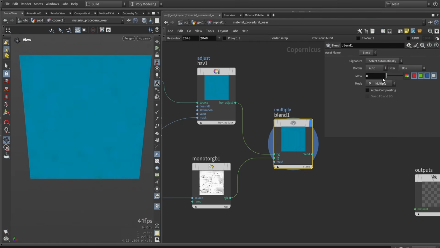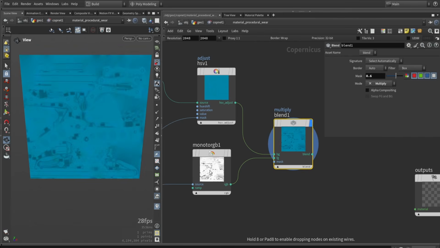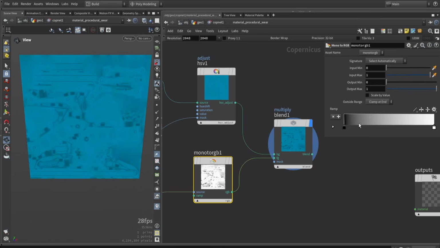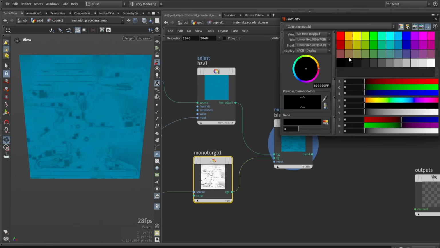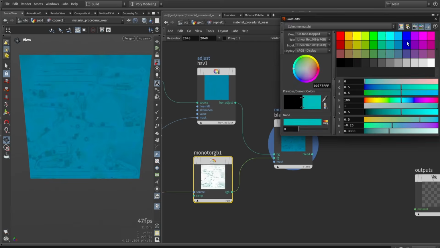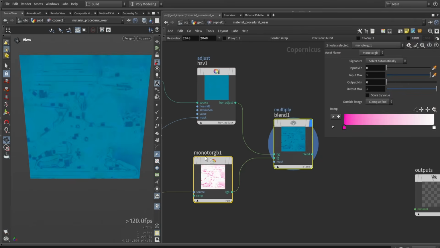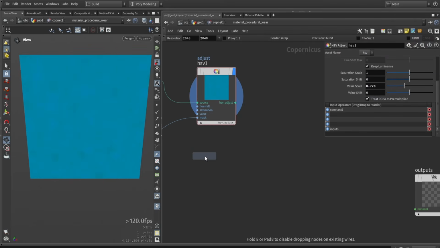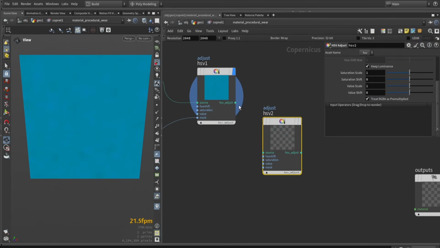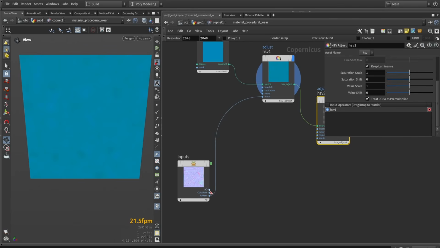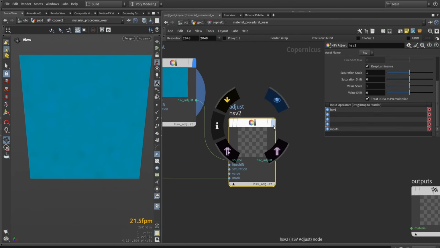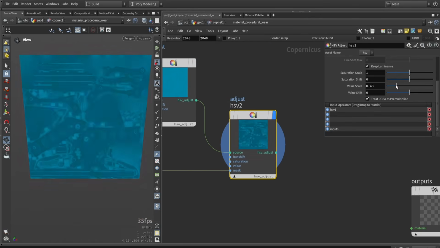So this is one way of doing it, just simply converting the mono to an RGB. You can also color the AO into a different color, so you can again make it into something more specific. But it can also be a good idea to use that trick that I have here, using that as a mask. And now we just simply lower the value.